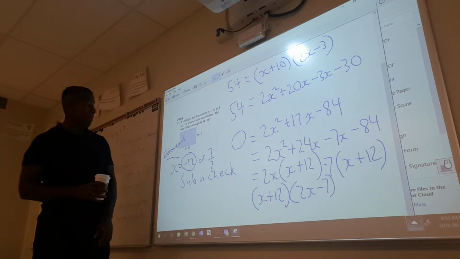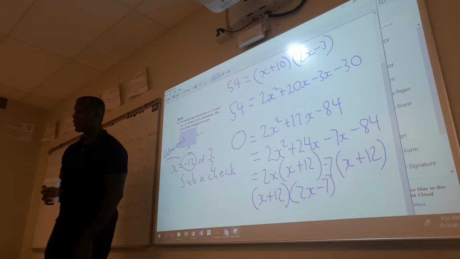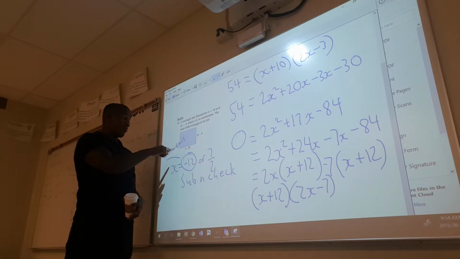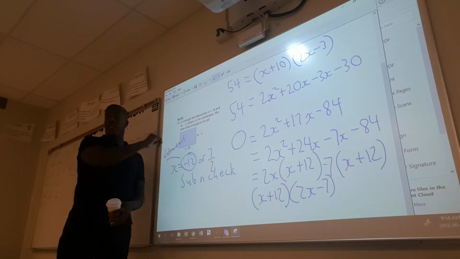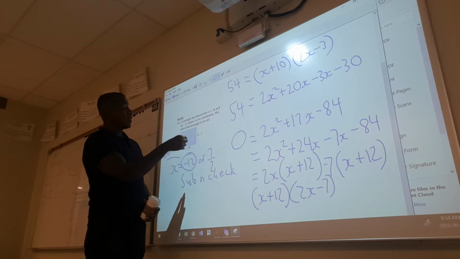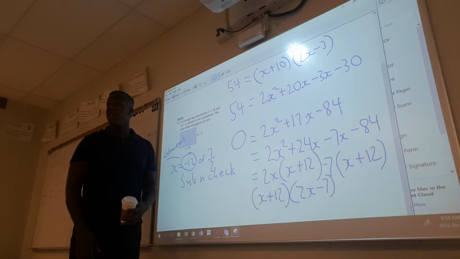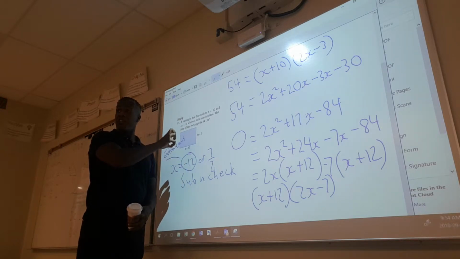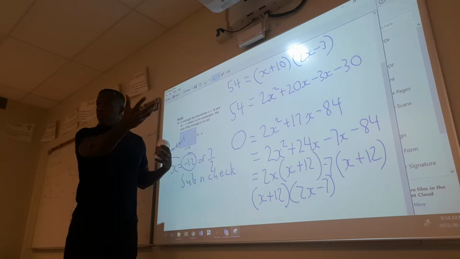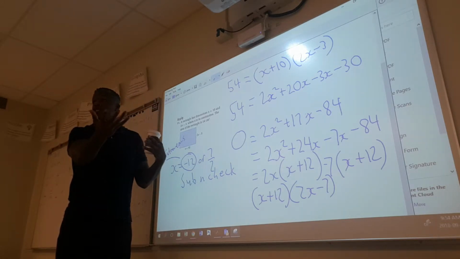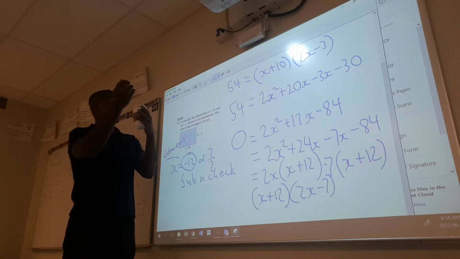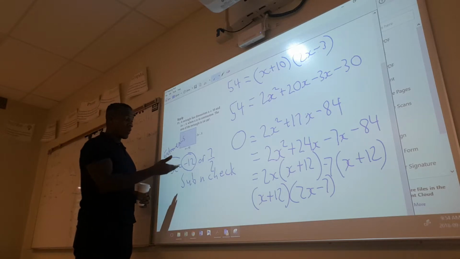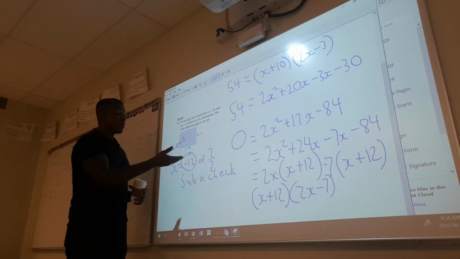What if both of them work? If both of them work, then we have two types of rectangles. So if both of them worked, then I would have a rectangle with negative 12. Let's say this is larger than that, so that's 14, and then let's say this is 27. I have negative 12 times this number, let's say it's positive 27, and I'm going to get a dimension. But then when I put in this other number, I'm going to get a different dimension, which means we have two types of rectangles. That's all that means. I could have a rectangle that's like this, or one that's like that, and it would still satisfy the rest of this. In this case, though, when I sub in 12, it doesn't work. I get a negative side length, so this is the only one it's going to be.